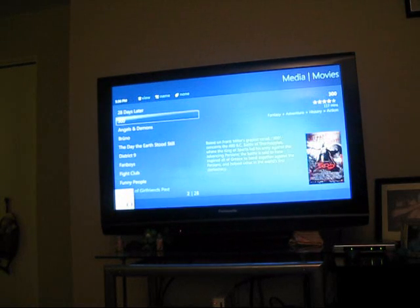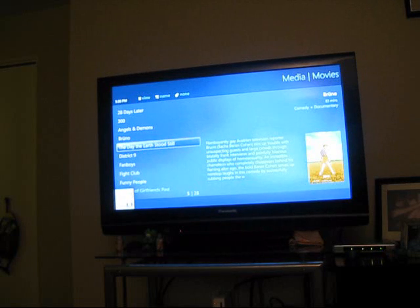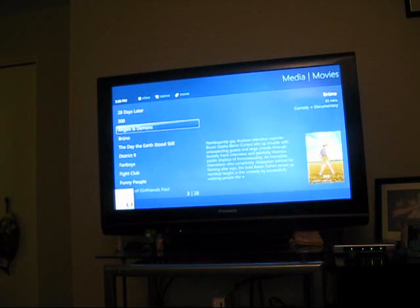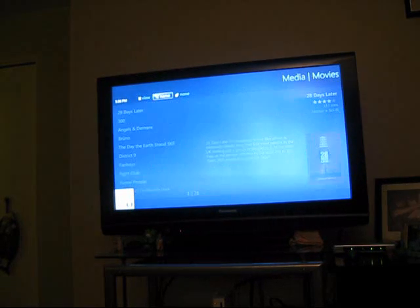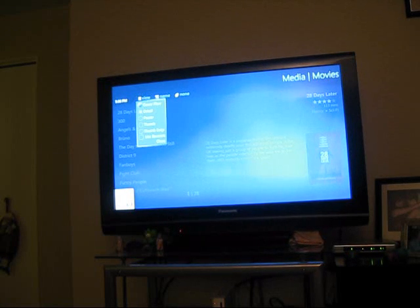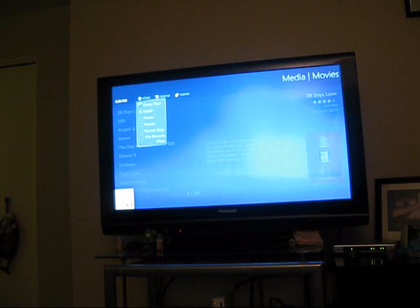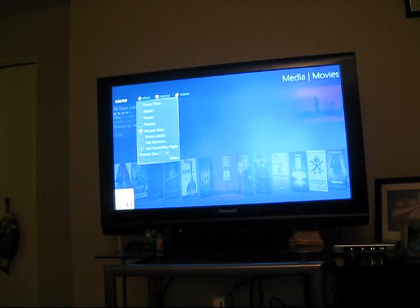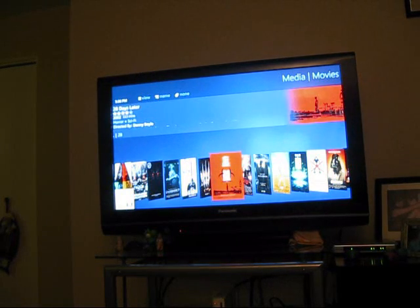You can see I have a list of movies here that I have on the computer. It pulls information like the movie title and rating and length and genres and stuff like that from IMDb automatically for you based on the title. There's a few different options for viewing as well. So you can do the normal cover flow layout, thumbnail strips, stuff like that. There's a few different sorting options and stuff as well.